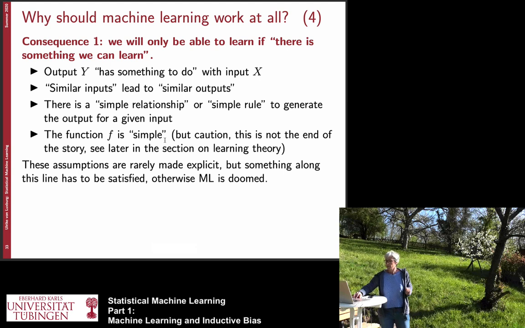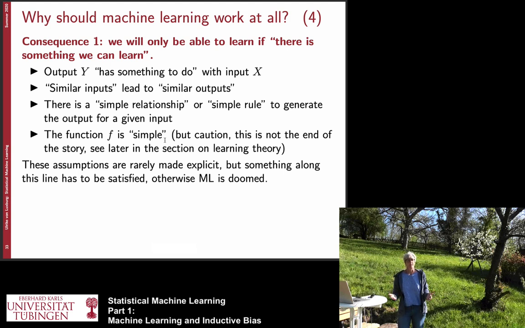The last point is we tend to look for a function that is simple in some aspects. We need to be a bit careful with this notion, and we are going to see later in statistical learning theory what simple really means. It's sort of Occam's razor, but it's not just Occam's razor. There are more aspects to this, but we are going to discuss that more towards the end of the lecture when we've seen statistical learning theory.